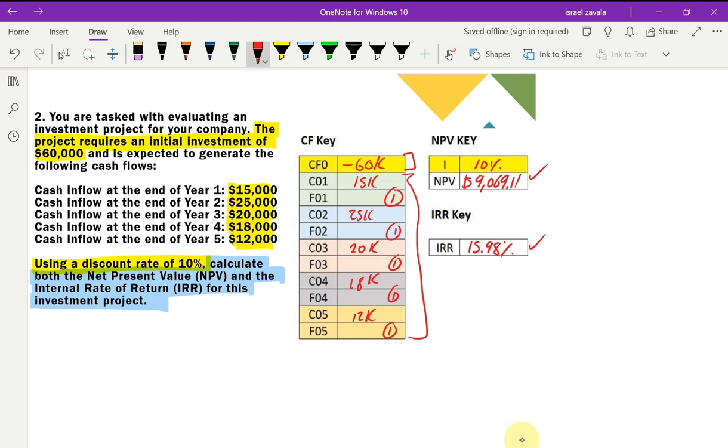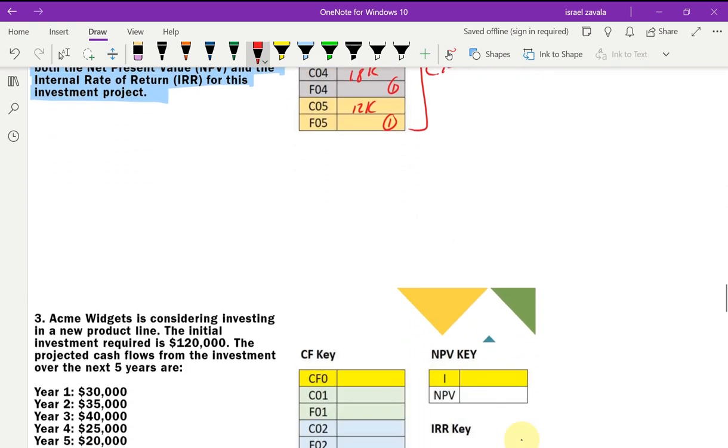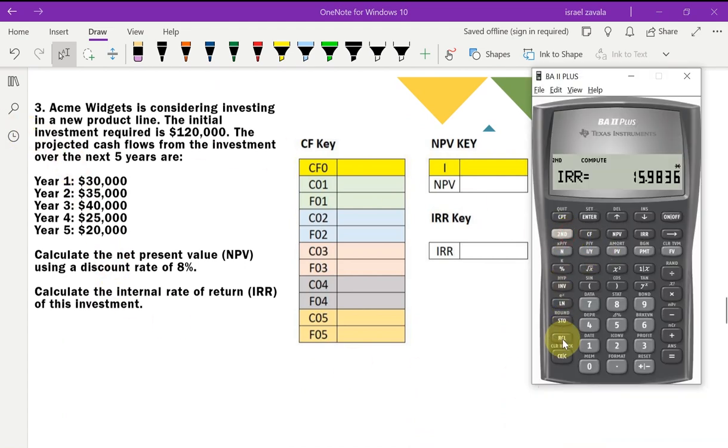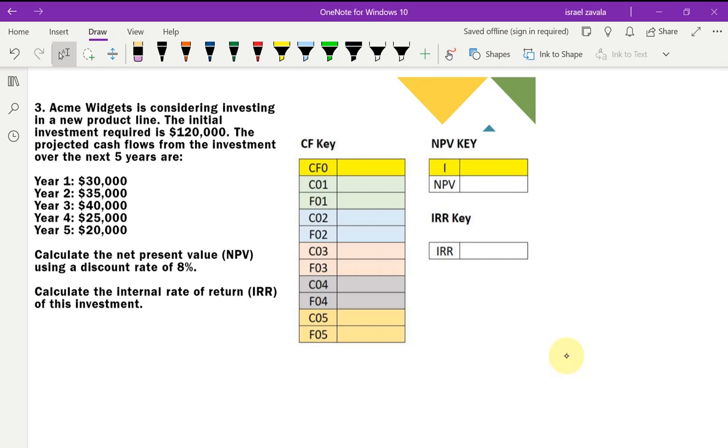That means that all these cash flows, even with a discount rate of 10%, are greater than your initial investment of $60,000. Okay? All right, let's keep it moving because we got 5 questions we got to get through. This question's small enough, let's see if we can clear this work here. Second, clear.